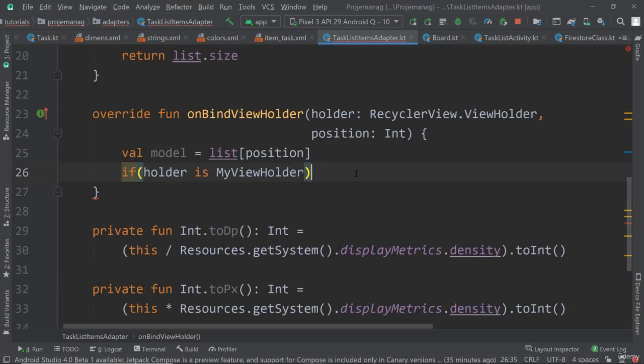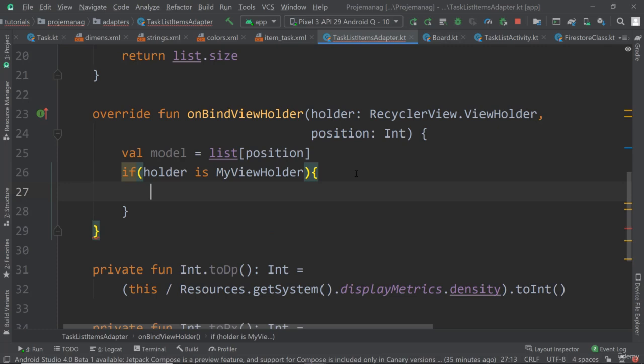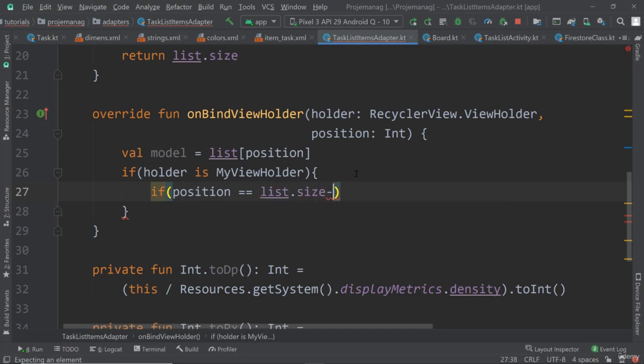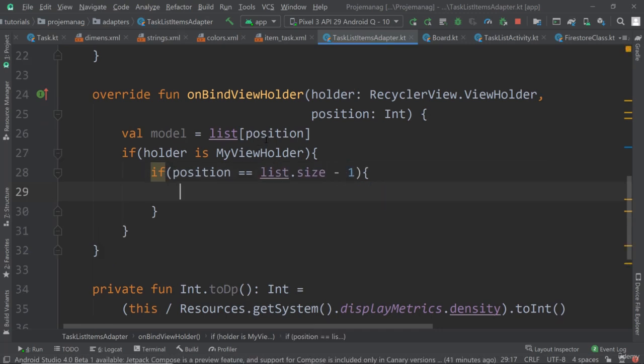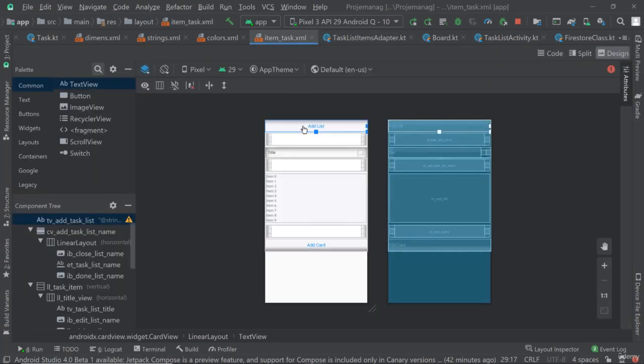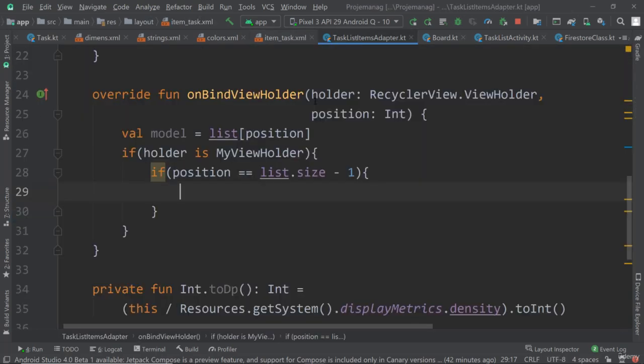Okay, so if that's the case, then go ahead and check if the position is equal to list.size minus 1. So if the position is equal to the list size, whatever that is, let's say we have no entries there, minus 1, then we want to display our task list text view. Okay, so then we want to display this add list text view pretty much, right? So let's just do that.